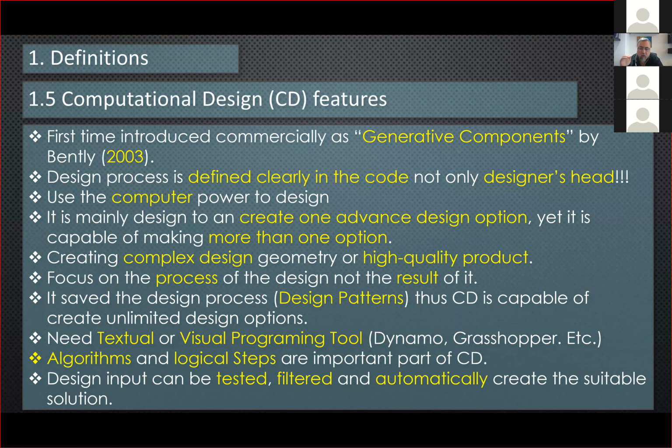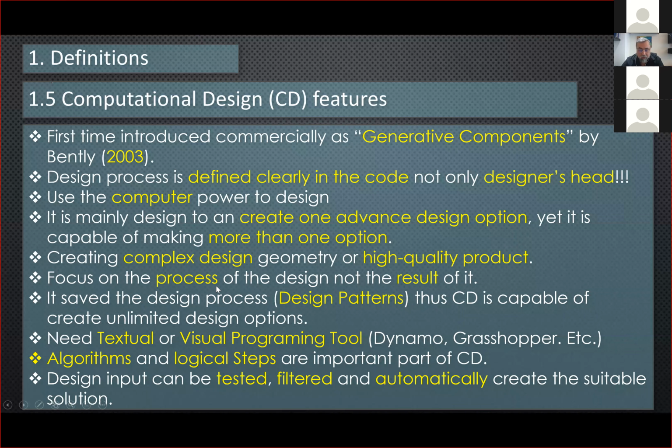So there is computational thinking, then parametric architecture, then computational design, and the monster sitting at the top, which is generative design, which I'm not going to talk about much in this lecture, just refer to it in this presentation. Of course, you can create complex or high-quality, highly precise objects. It depends on how you think about it. You have to focus on the process. You're not supposed to focus on the end result.